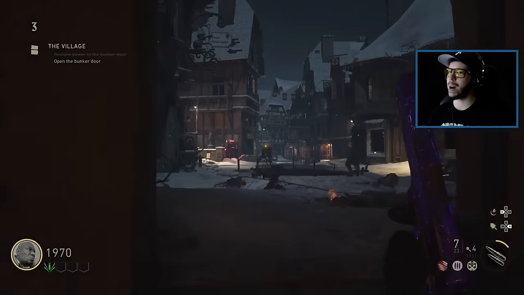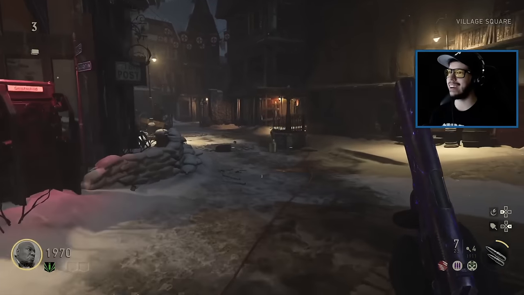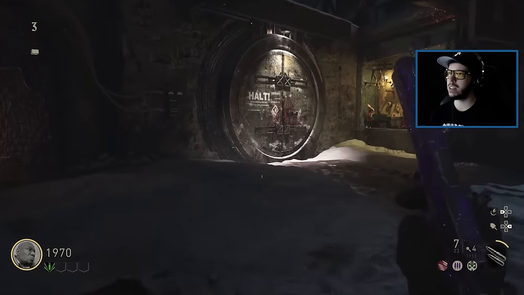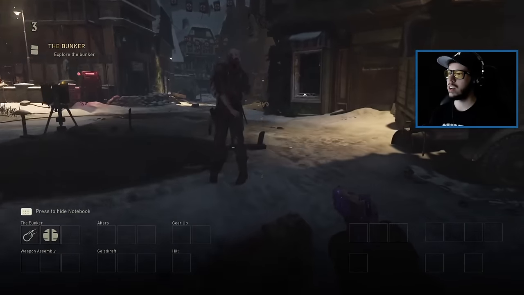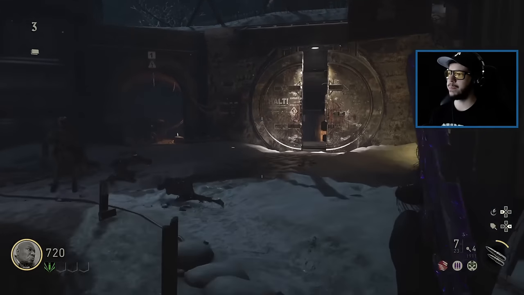There we go. Open the bunker door. There, you see, guys? We got it right off the start. Look at that. So we opened the bunker door now. Oh, no, no. No, we didn't. That's right beside the bunker door. Whoops. Now I think we can do it. Oh. There we go. Open the bunker door. So now the bunker door is opening up.